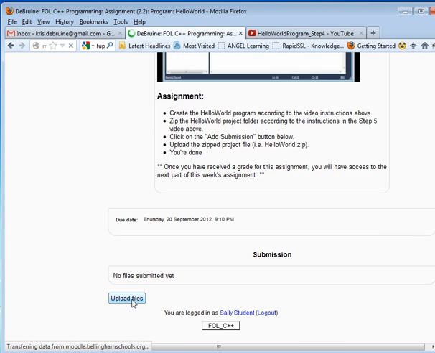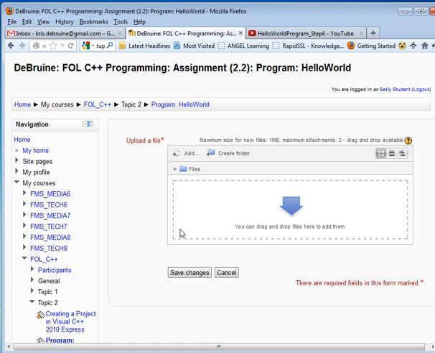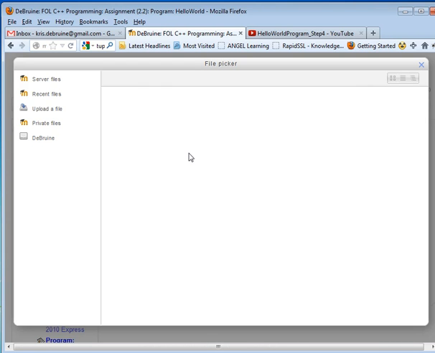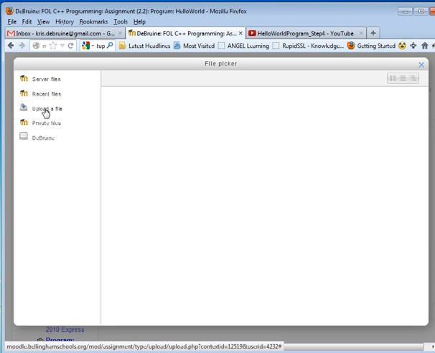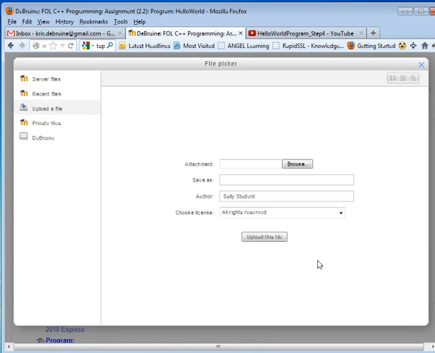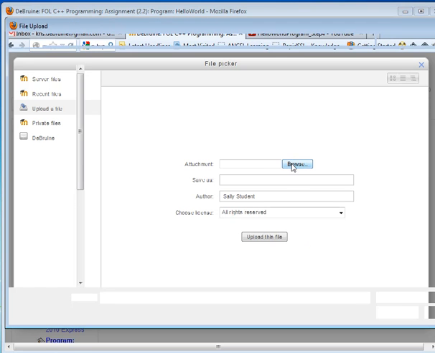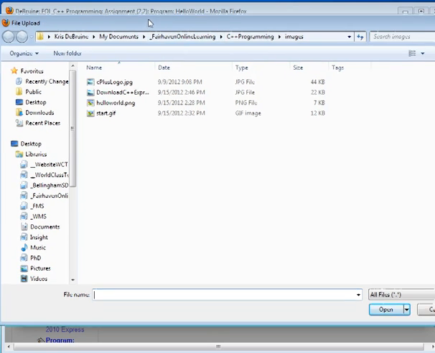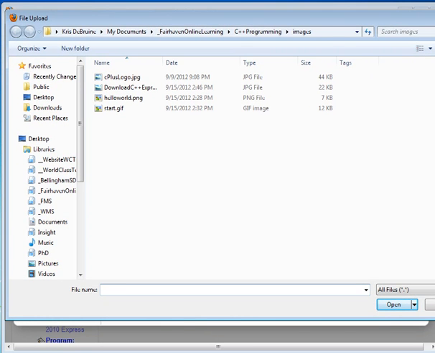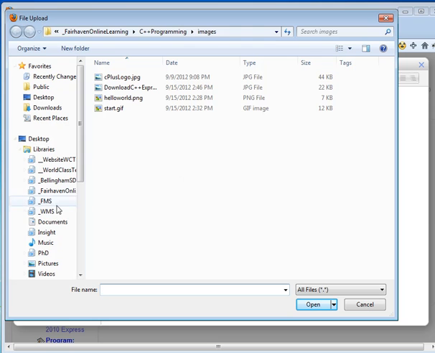Go ahead and click on it, and this window will open. It's asking you to upload a file. You'll click on the word Add, and this is where you need to browse to your computer to find that zip file we just created. To do that, you click on Upload a File here on the left side. Opens a browser interface. Click on the word Browse, which now opens something that looks like Windows Explorer on your computer. This now is where you need to go to the place that you're saving your work.